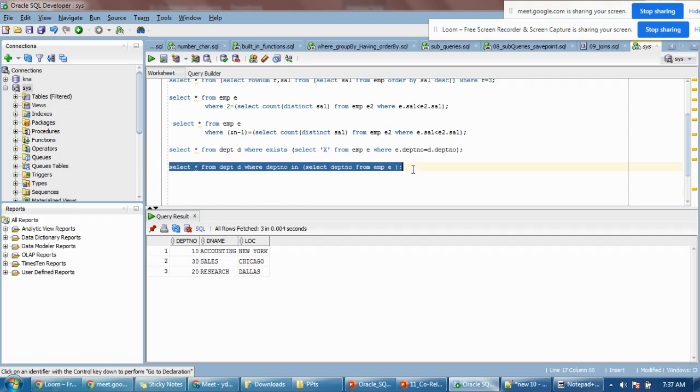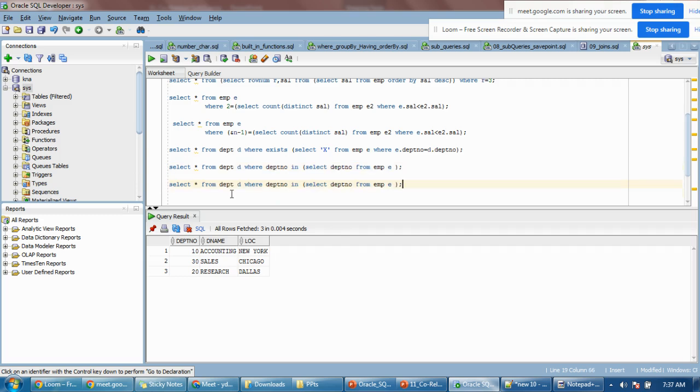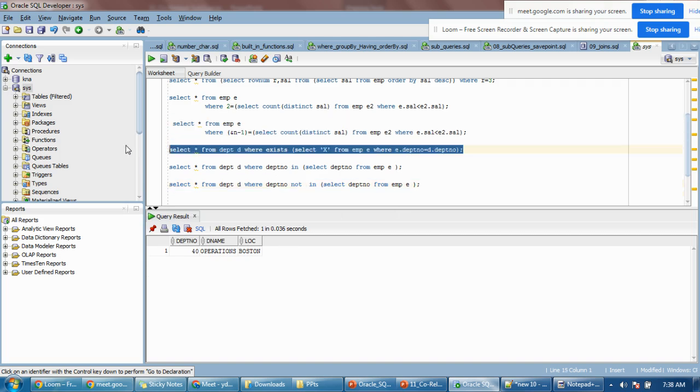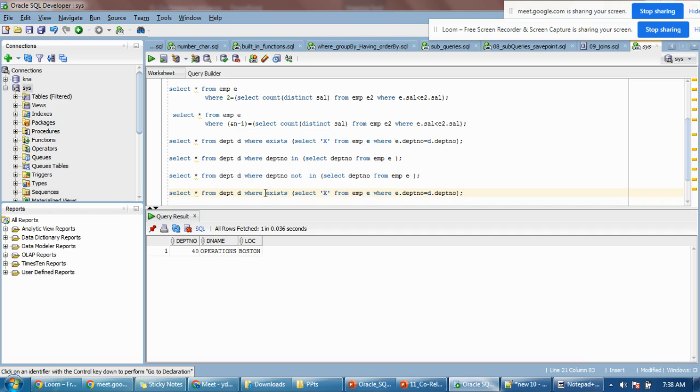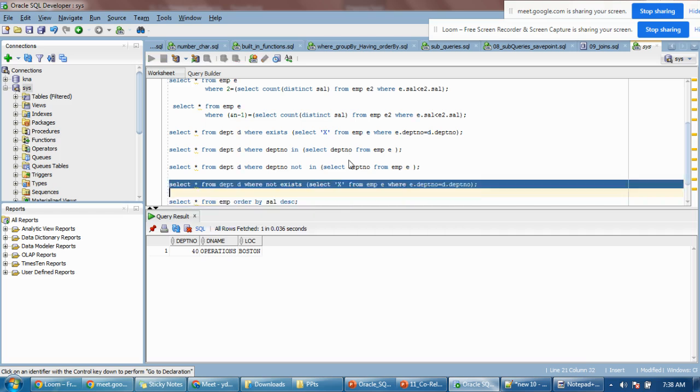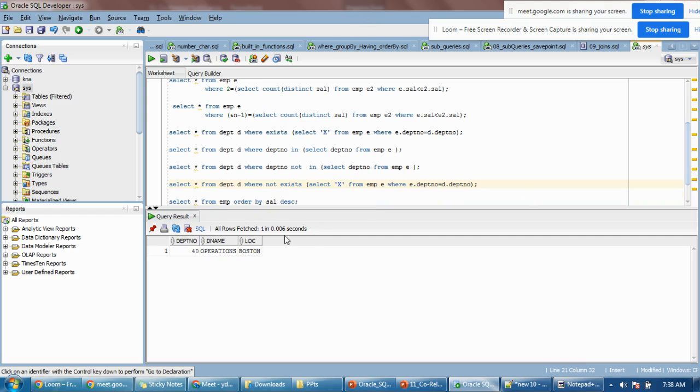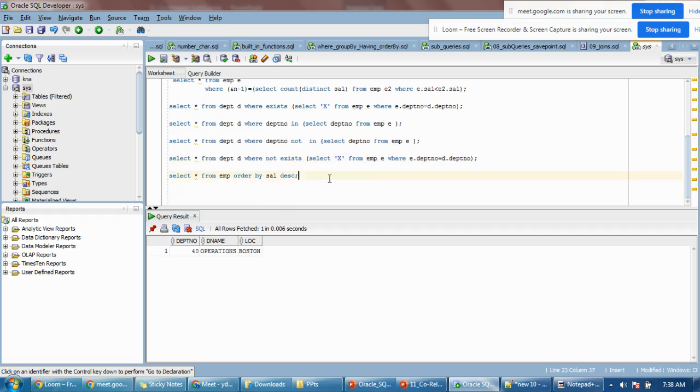Here I want to display the departments which do not exist in the employee table. Normally, you would use the NOT IN operator here, right? For the 40th department, here you can simply give NOT EXISTS. You will get that particular department. See, 0.00 seconds, whereas NOT IN would take longer. It was already executed, that's why it is giving this. See, now it takes very little time actually. NOT EXISTS will sometimes take more time.